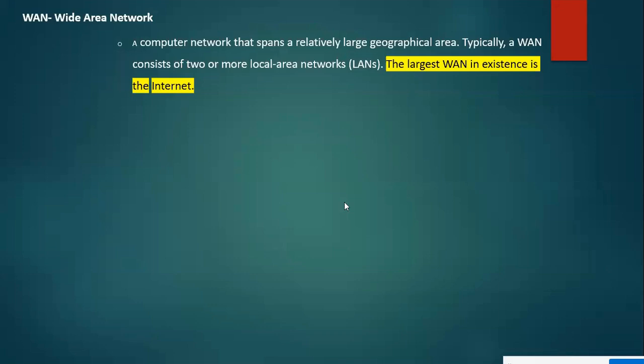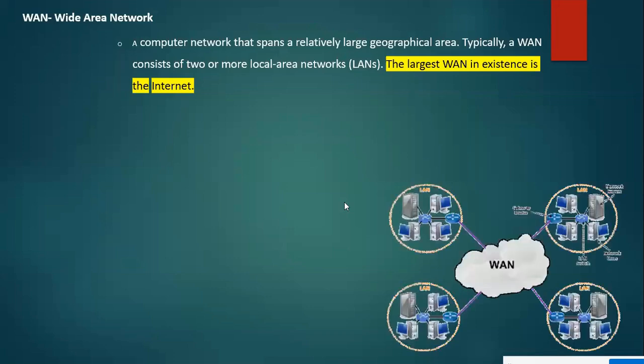So here you see I have one office. You can take this as branch 1, this is my branch 2, this is my branch 3, and this is my branch 4. Or I can have n number of branches. If I want to talk to them, I have to go through my WAN.